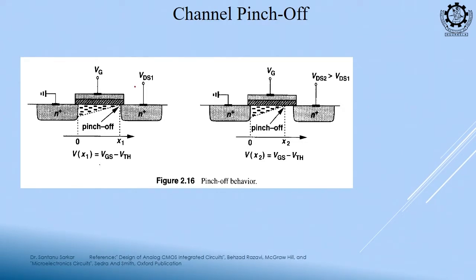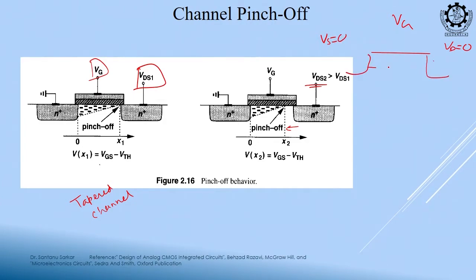So, because of that, if drain goes even higher, then this channel will move away. This is known as the pinch off. This tapering of this channel and the ending at the drain side is known as the pinch off. This is called tapered channel. Why is this happening? This is happening because of the application of VDS. Because previously you have only vertical field. So, suppose you have only Vg, Vd is equal to 0, Vs is equal to 0. So, no one to stop my channel, right. Now, I am increasing my VDS. So, it will fight with this vertical field and channel will be tapered.